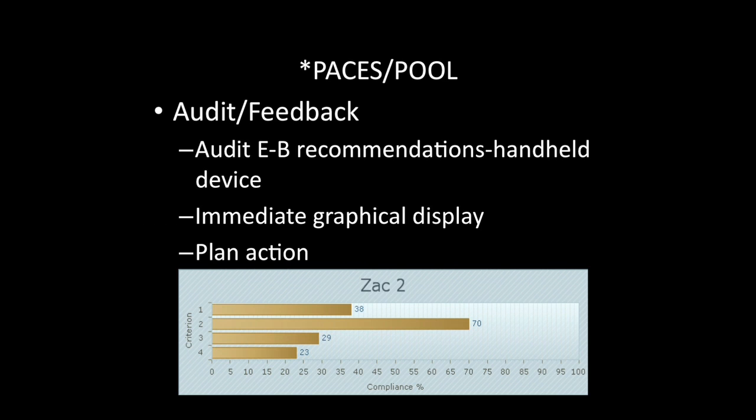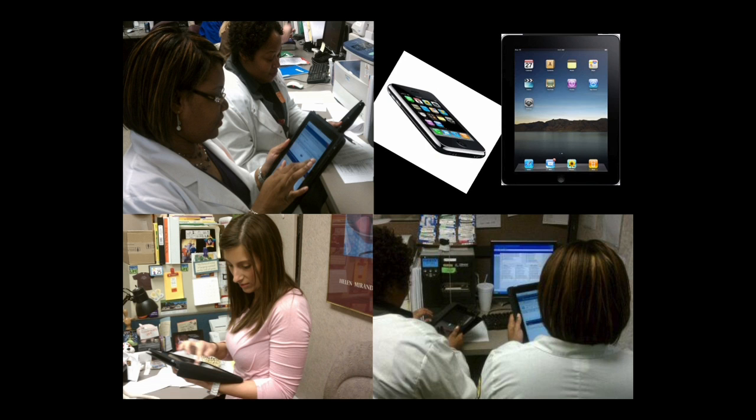You can quickly identify what areas of practice need to be worked on and which areas can be celebrated. Embedded in the technology is a simple action planning tool called GRIP — getting research into practice. You can use that to immediately engage your stakeholders right there when looking at the data, to create solutions appropriate for that context, identify barriers, set targets, and even receive email reminders. Then you re-audit, compare, and continue that cycle, learning from each audit.